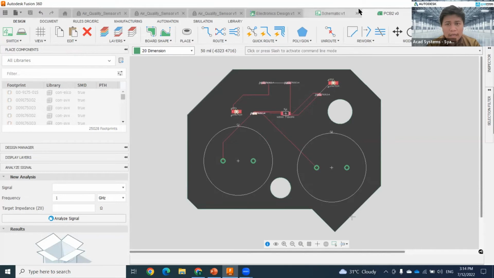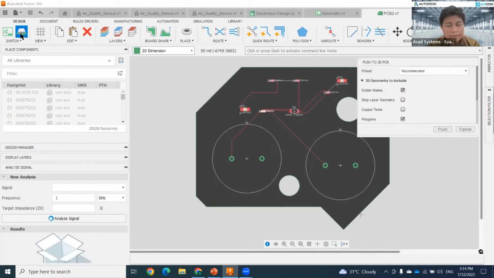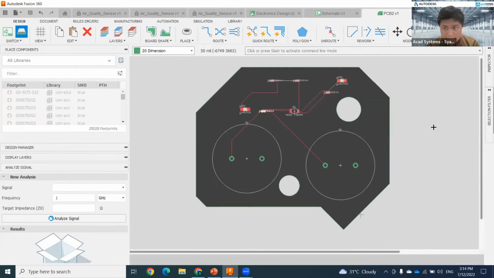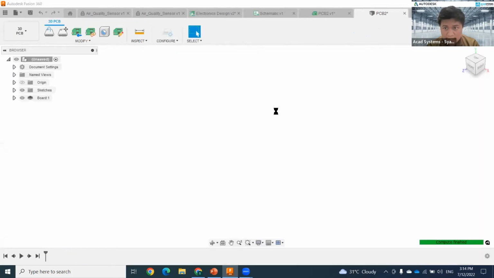Okay, in case I want to make a CNC program for this PCB, I need to push this PCB to a 3D model. So click on this push to 3D PCB. Just hit push. The software will help you to generate the 3D modeling for the PCB.